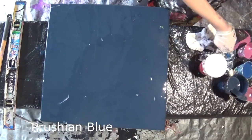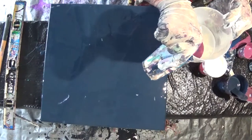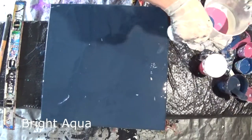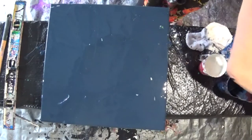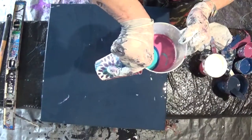You'll see the colors I'm using up on the screen as I put them in the cup. These colors have all been mixed one part paint and water to the consistency desired. Then I added about a tablespoon of Liquitex pouring medium to each color.